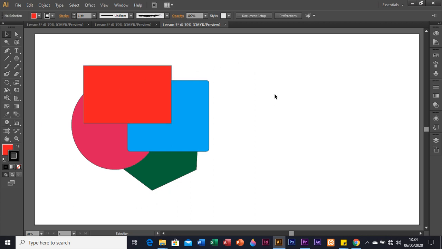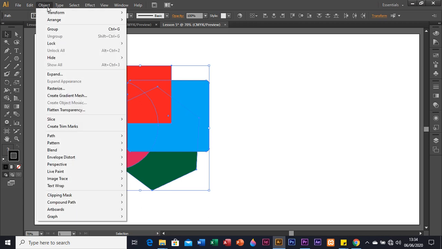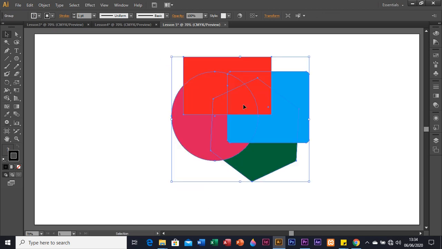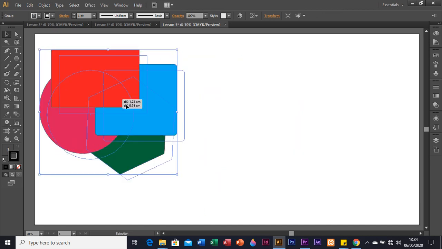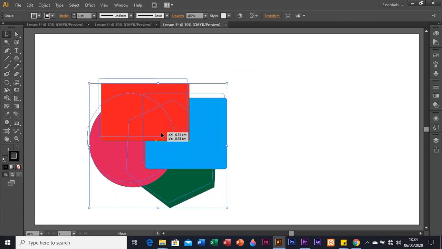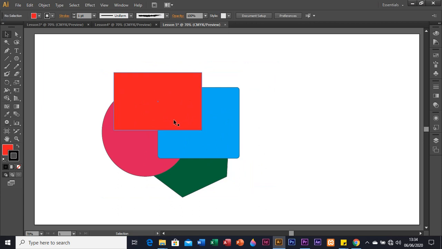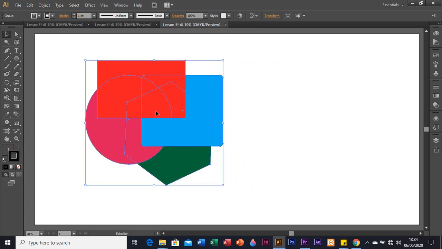So how do we group? Using your selection tool, drag along the area where your objects are, which you want to group. You select them like that, and then you click on object, you choose group. So when you group, it means that now they'll be treated as one object. All these blocks of objects will be treated as one object. Even when you select them, they'll be one particular object.